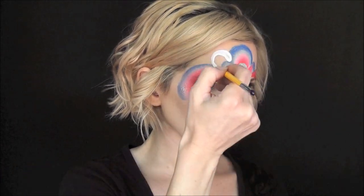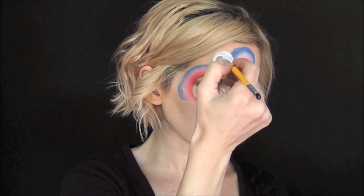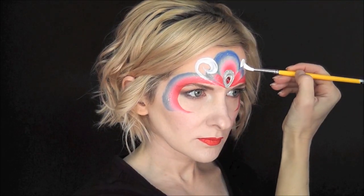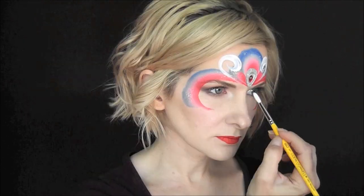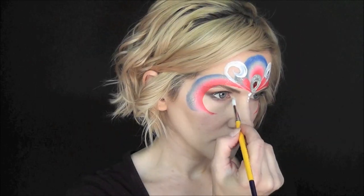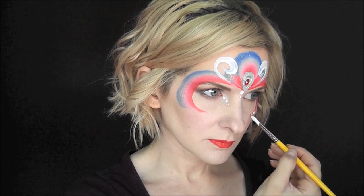To complete this design and make it super fancy and pretty, we're going to use some Crivalon White on a number 5 Cornell brush. I'm just going to pull in a series of two curved teardrops and then come back and loop them around. Then a series of three dots down from the center gem, three dots from the inner corner of the eye, and then a series of dots on the pointy tips.